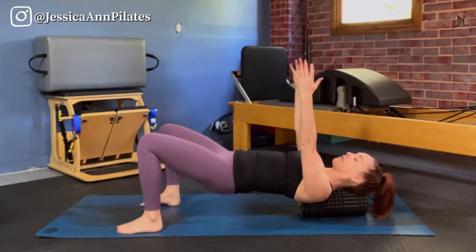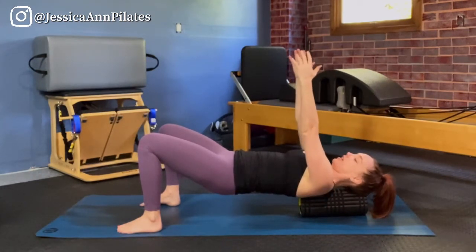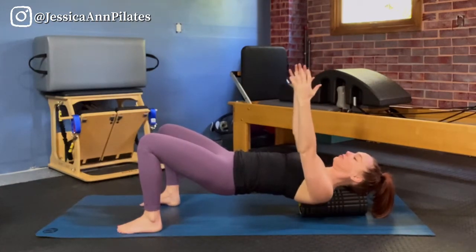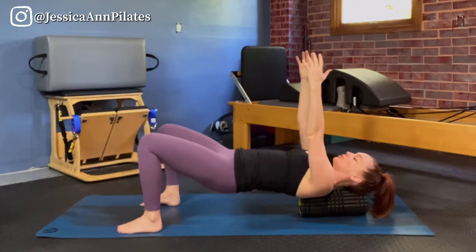I'm going to reach the hands back above my shoulders, and I'm going to protract, retract. So I'm going to let my shoulder blades come away from the foam roller, and then they're going to come back against the foam roller. So reach them away, and then pull them down to the foam roller. So the arms are staying straight, so I'm just moving my shoulder blades. You should feel them come away from the foam roller, and then pull back to touch the foam roller. Let's do 2 more.